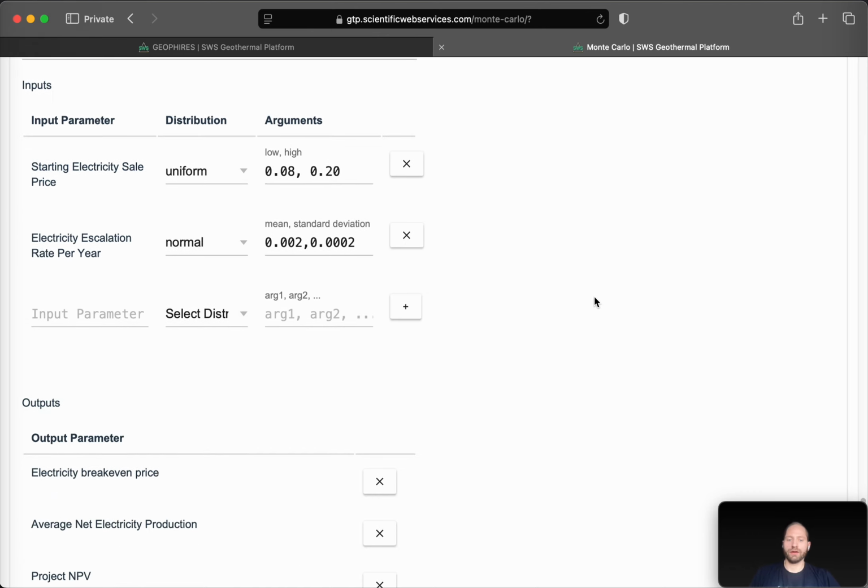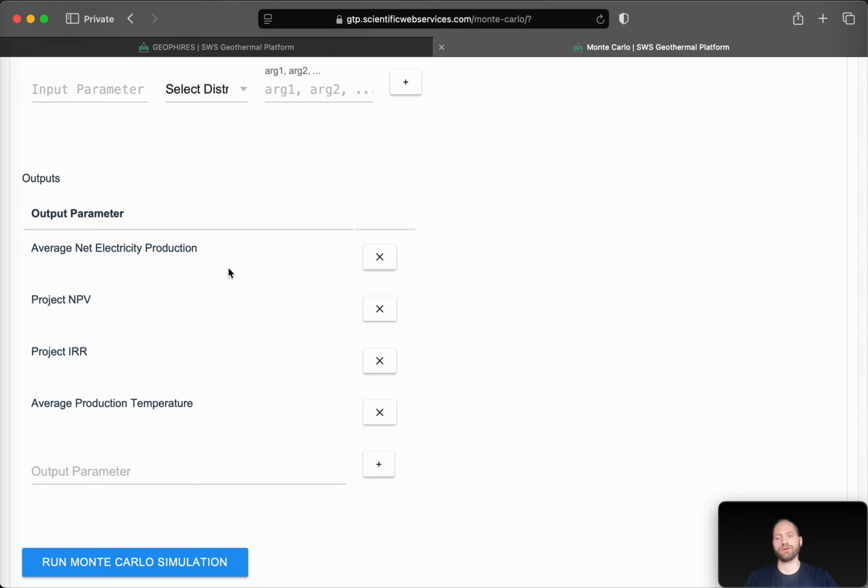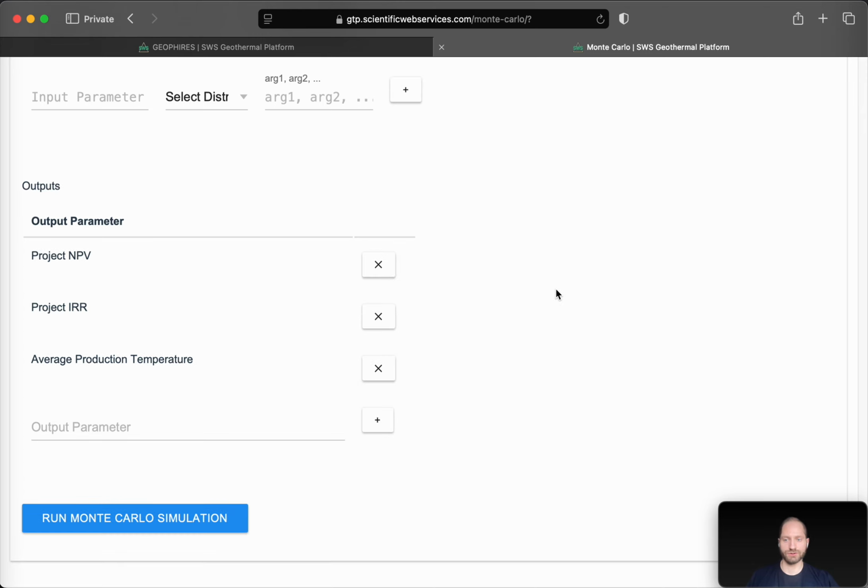And then we also can choose the outputs that we're most interested in from the Monte Carlo simulation. And in this case, we know that electricity break-even price is going to be unaffected, so we're less interested in that. We know that average net electricity production is not going to be affected by the sale price, so we're also less interested in that.